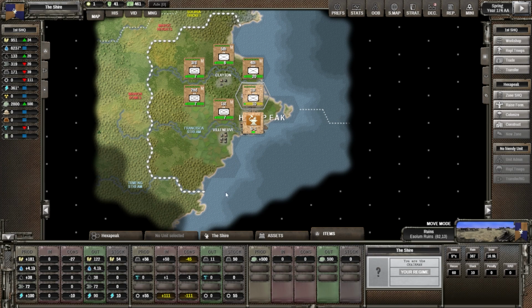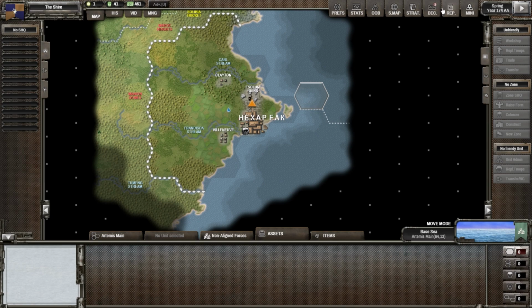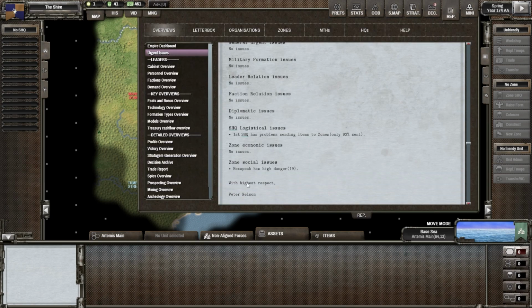Okay, so basically even though it said 2 turns here to build that one recycling center, it's really going to take 3 turns, 1 plus 1 plus 0.1. So 2.1 turns, which will be 3. Anyway, there's that. Where were we? So we're here. No real issues then.